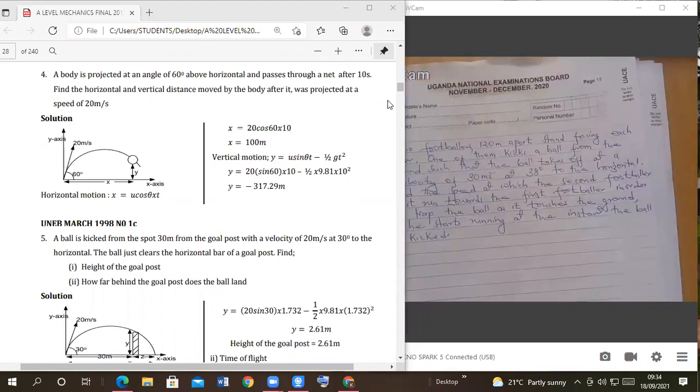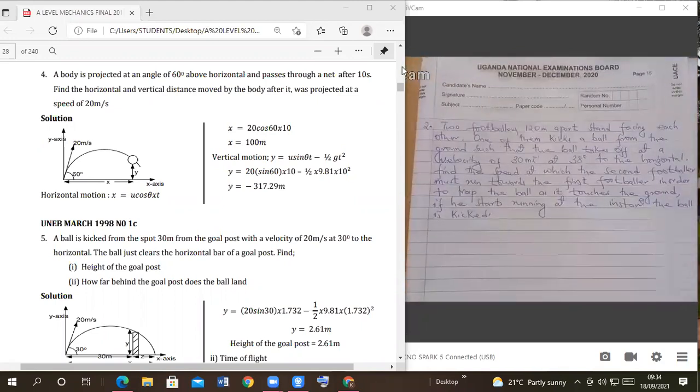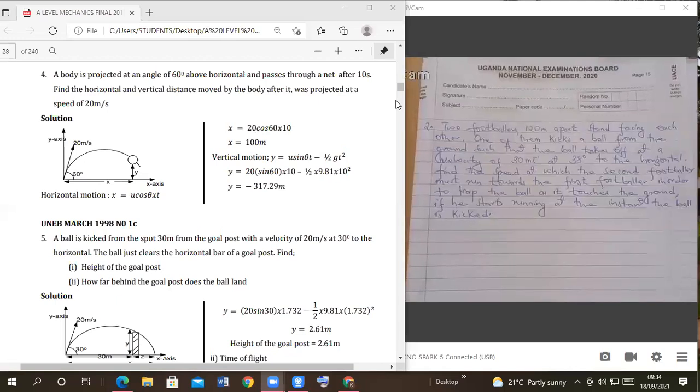It's a long question, but very easy. I always say that long questions are very easy to do because they give you all the information you need to answer the question. But short questions sometimes disturb, because you have to analyze the question well and bring in so many assumptions. This one is very long, but everything has been given to you. So that's a matter of applying the concept. So let's go through the question once again.